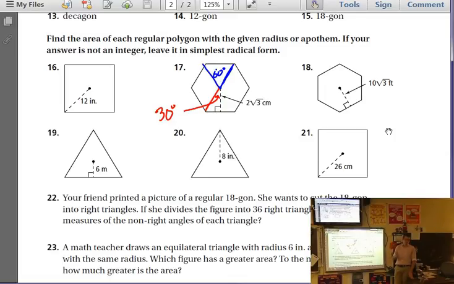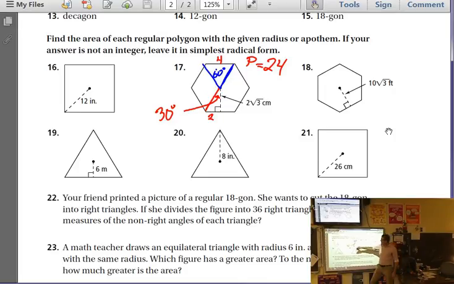Do I have a relationship that I can use to connect them? Yes, you can divide your long leg by radical 3, get the short leg. So what you're saying is that the long leg was normally short leg times radical 3. So to find short leg, it's long leg divided by radical 3, which in this case just gives me 2. So then I know that each edge is actually 4, which leads me to knowing the perimeter is 24. Any questions on how I made those jumps?